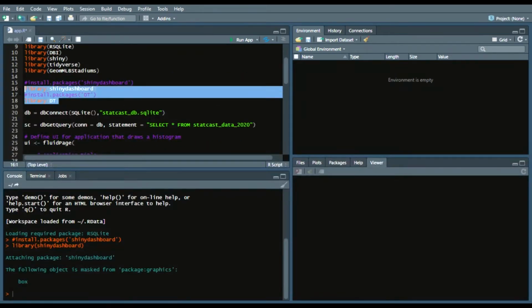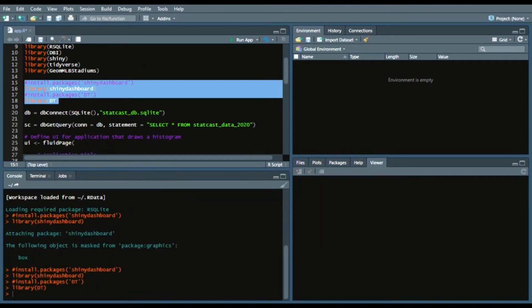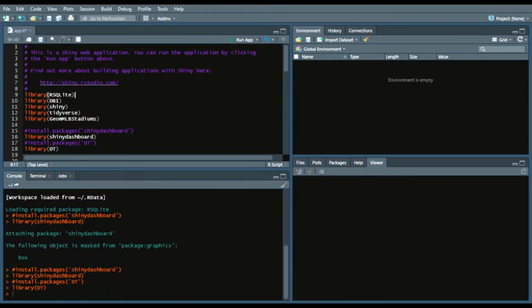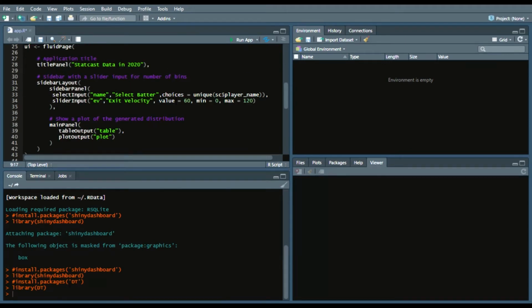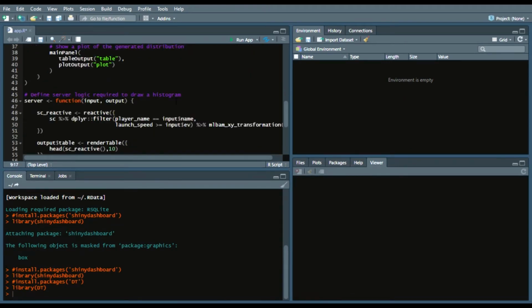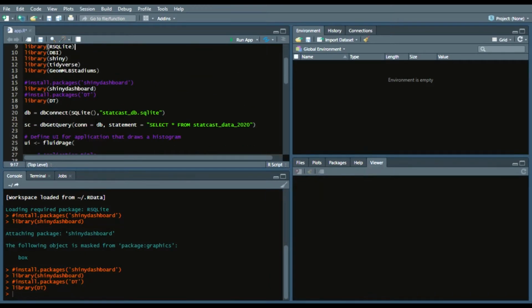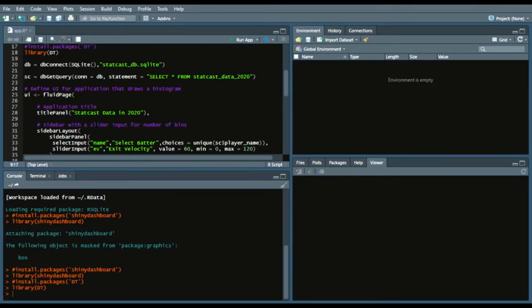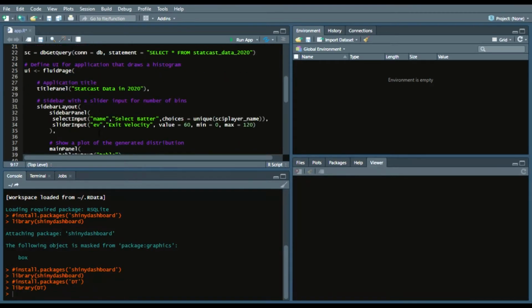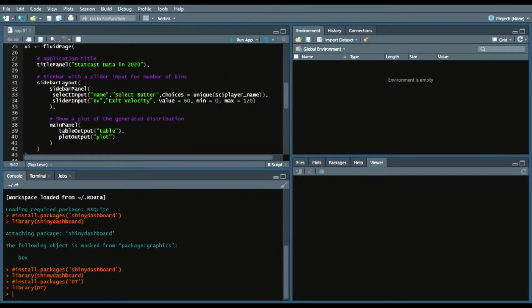Obviously, when you are done installing and you have them, make sure they're loaded. You can also load it by just clicking Run App. But what we're going to do is change over some of these inputs because it no longer fits the Shiny Dashboard layout. You have to change it to a specific type of layout, and then we're going to break it down into each part by adjusting each of these values.